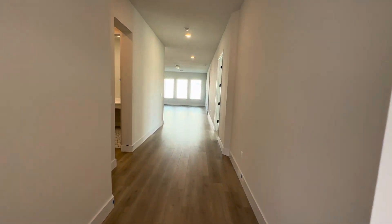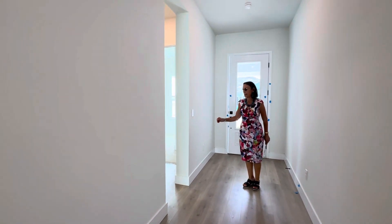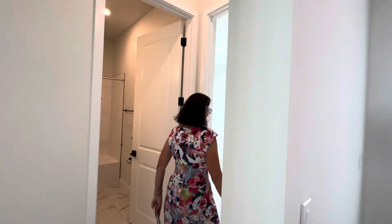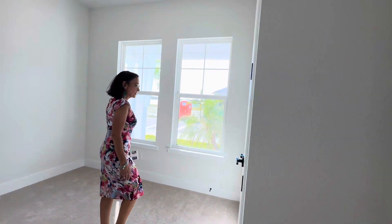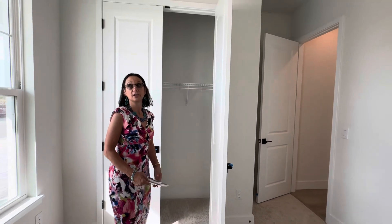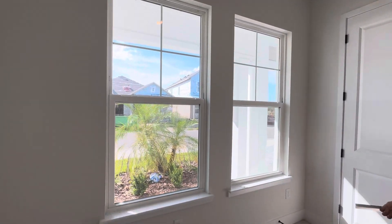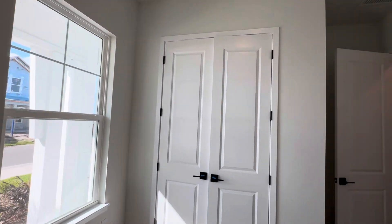As we enter into the foyer, right in the front of the home, there are two full bedrooms and a bath between them. I want to take you through the bedroom so you can see how nice they are. Nice-sized bedrooms, nice big closet on both, lots of bright windows. It's sunny today, so that helps, but big windows give you a lot of sunlight.